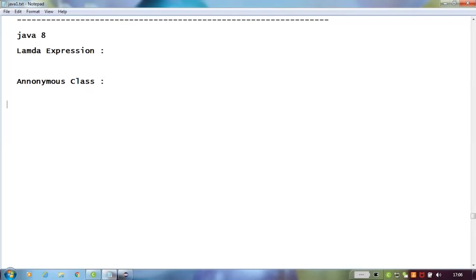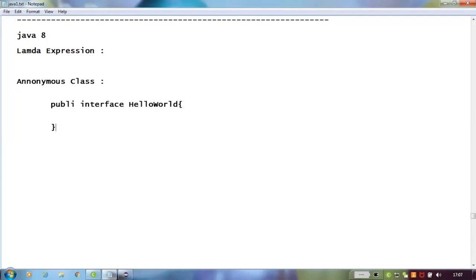If I have an interface, public interface, assume HelloWorld. Last day we talked about an anonymous class object overriding the method of some other class. Similarly, I can create an anonymous class object overriding the method from an abstract class or interface also.